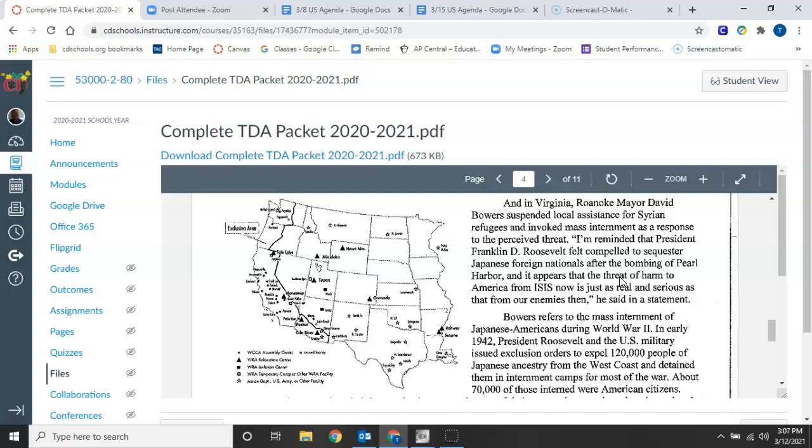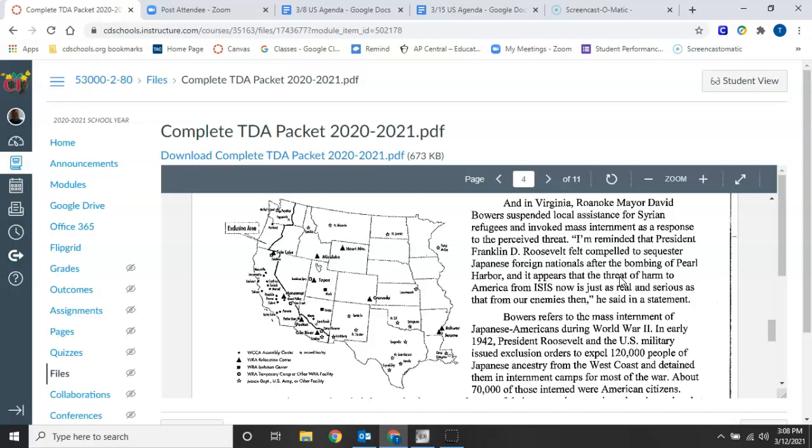Even though there were no attacks of that scale in the United States, there were some smaller attacks, but they were led by people who were already in the United States that were radicalized. But while nothing of the scale happened in the United States compared to what happened in Paris, these officials are referring to a time in U.S. history with Japanese internment. The fact that we interned these Japanese Americans, and after we interned them, there was not a single attack after on U.S. soil during World War II.